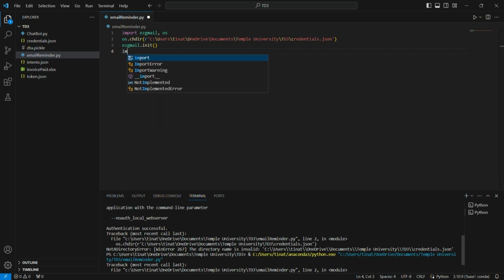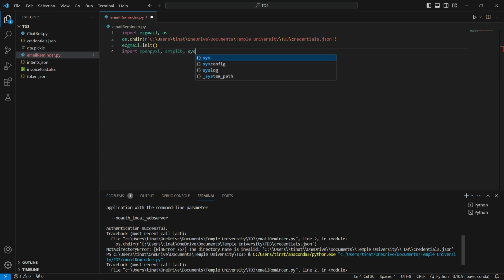Now you're going to import openpyxl, separate with a comma, and then smtplib, separate with a comma again, and then sys. Sys is going to give us access to some system variables. Next, we're going to open up our invoice paid Excel spreadsheet and store it into a variable called workbook.